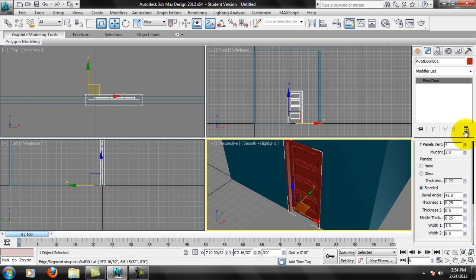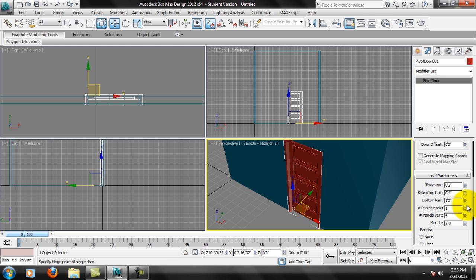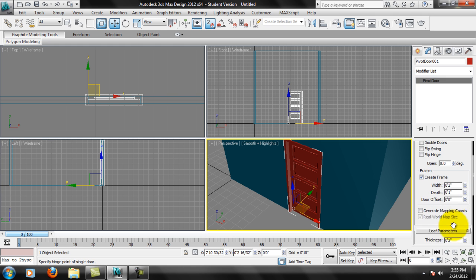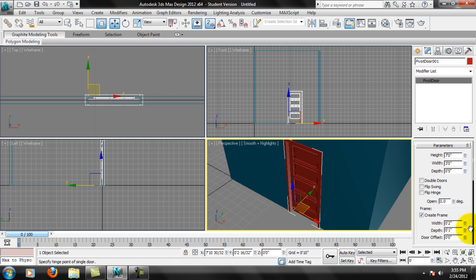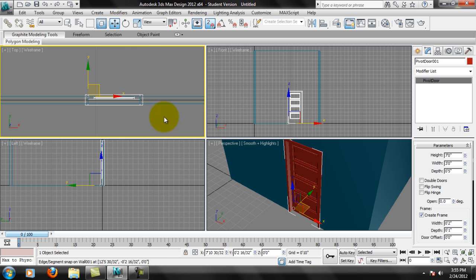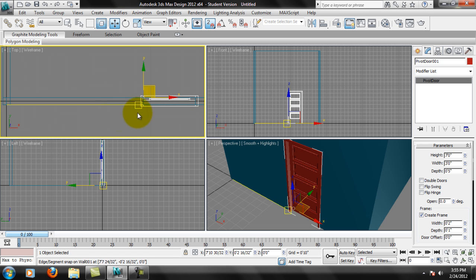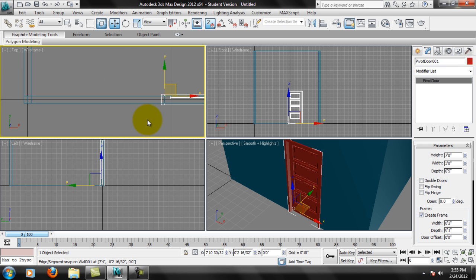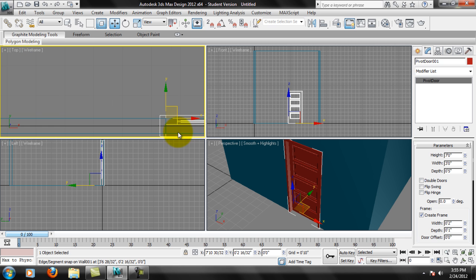Let's go down here. These are just parameters you can experiment with. I'm not going to go through all these now, but there are options to make as many changes as you want. So now that this door is placed, I had said, if you remember, that this was 0, 0. So I'm going to hit S to turn off snap. I know that that was 0, 0. It looks like the point here.